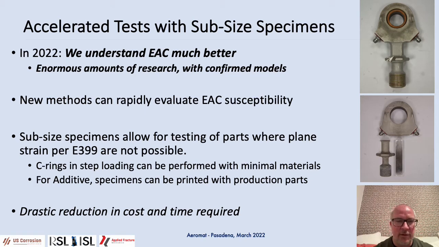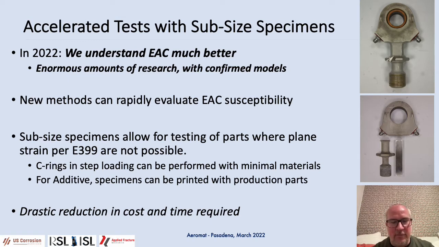Fortunately, with the rise of the incremental step load method and residual stress analysis, modeling, etc., in 2022, we really understand environmentally accelerated corrosion much better. There's been enormous amounts of research with confirmed models that evaluate many of the different failure modes. And with new methods, we can rapidly understand and evaluate the susceptibility of materials to corrosion.